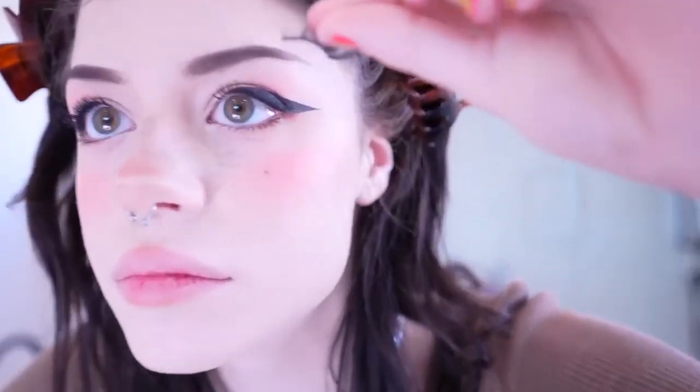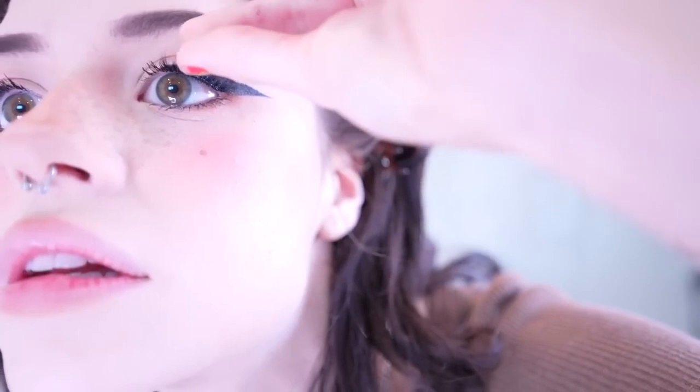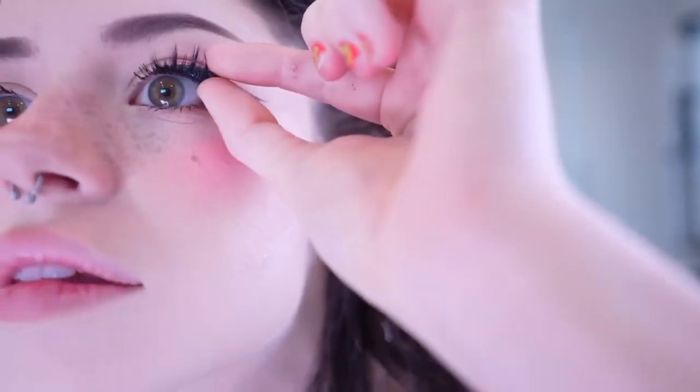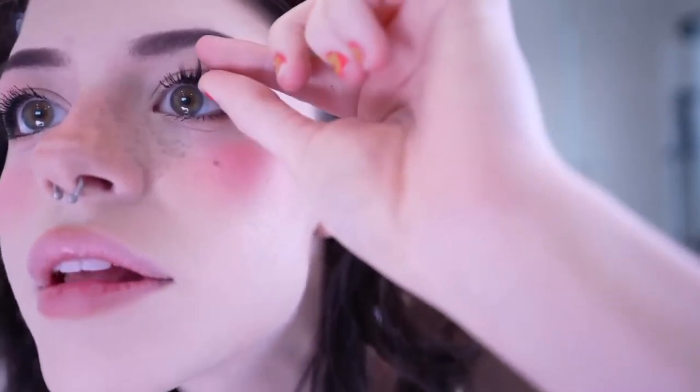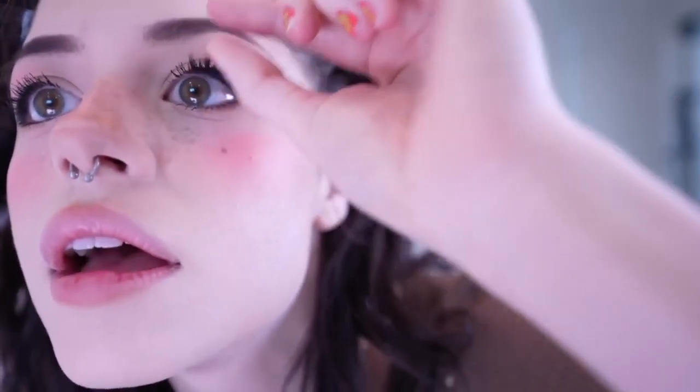Now, I think the lashes are good. I don't wait until the glue completely dries down. I just wait a little bit and then blow on them a bit. And then I'm gonna go in here. I'm just gonna place it like so.